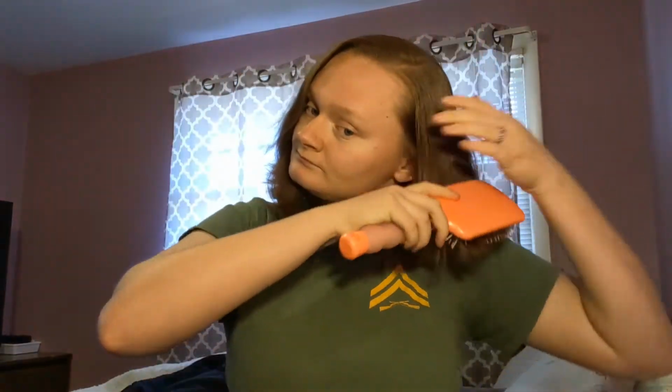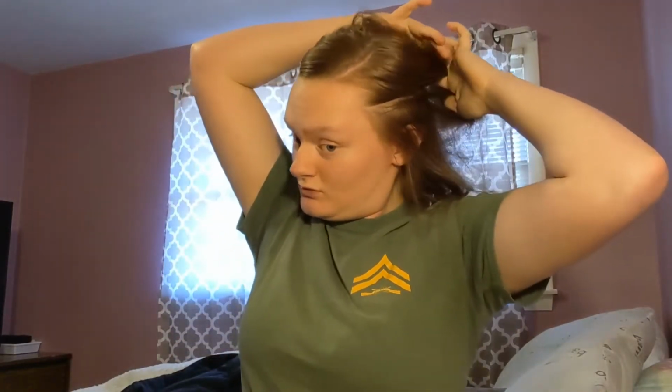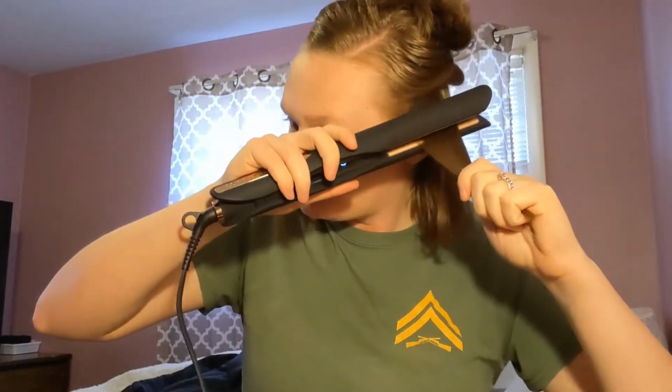First, I'm going to brush my hair out because I haven't brushed it today and I was outside with the wind. Then I'm going to section it. I always section my hair no matter what, if it's long or short. So, I'm going to be looking at my mirror down here. So, yeah. I take pretty decent sections.